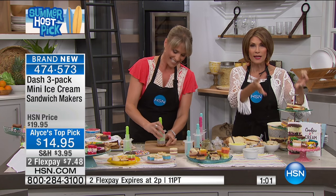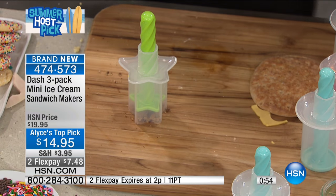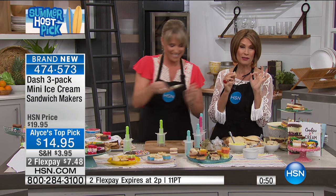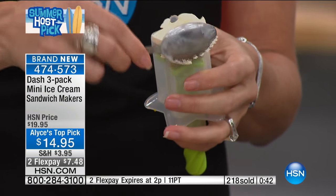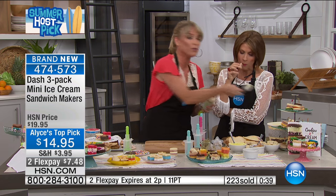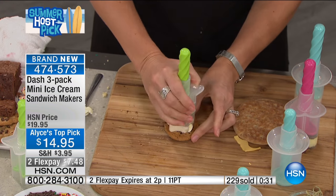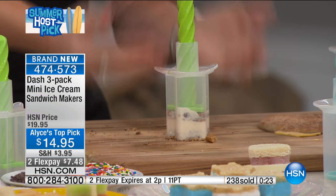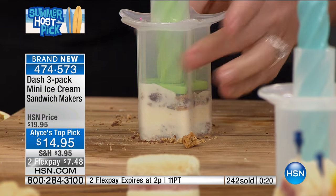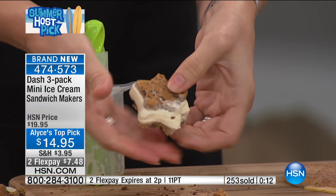My daughter and I walk into the kitchen and go, 'Hey, how about a little ice cream sandwich?' And in a matter of seconds, we are eating our ice cream sandwich that is so pretty — and at the same time it's just so affordable. You have one more minute to take advantage of this at $14.95 — you've got to get this home and try it. So I'm doing another ice cream one — there's our cookie. You take however much ice cream you want, thin or thick, it's totally up to you. You take the other side of the cookie and press it down, and it's that little food pusher in the shape of a star that creates the magic. You couldn't do this with regular cookie cutters because you wouldn't have the ability to squish it all together. Then all you do is pop it out — a beautiful star-shaped, perfect bite-sized ice cream sandwich.